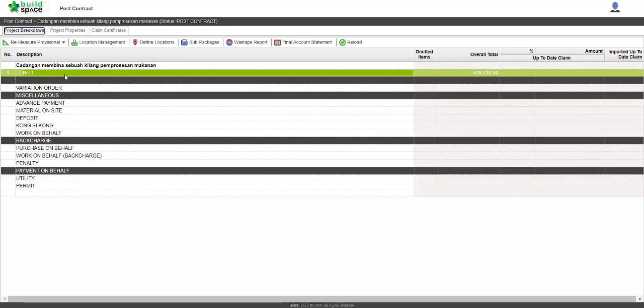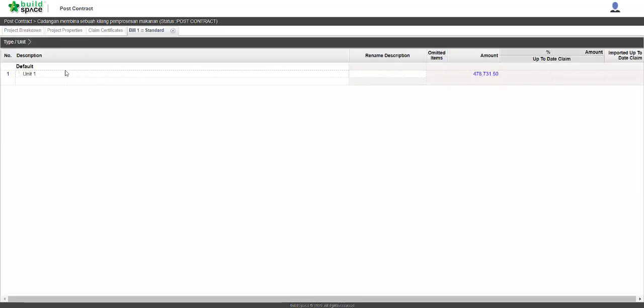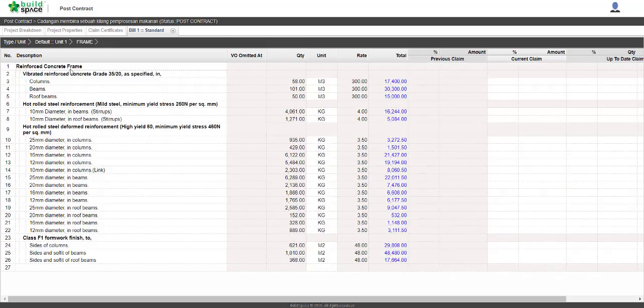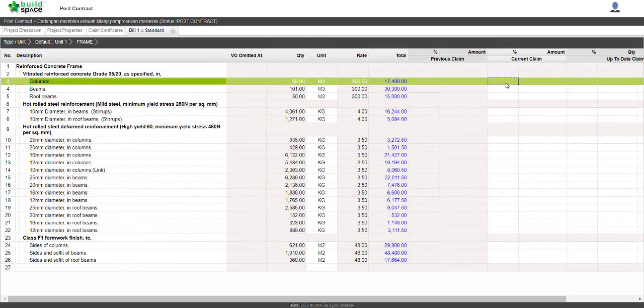Click on the project background again, go into the bills, into frame, and then we perform a claim.